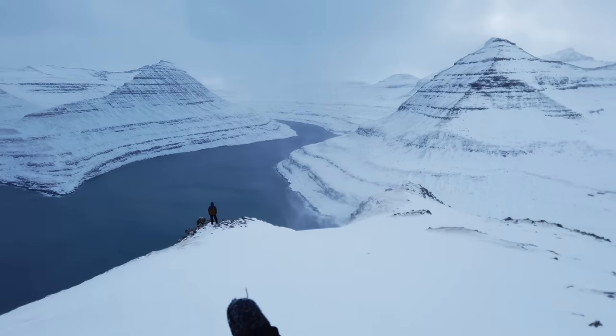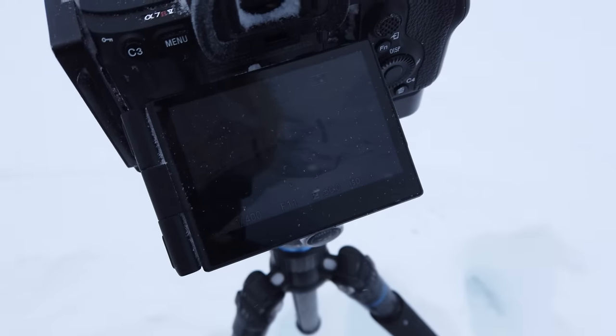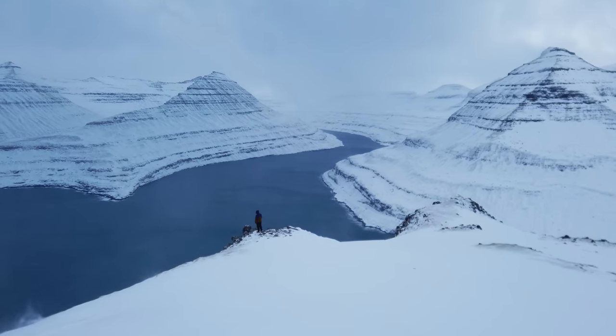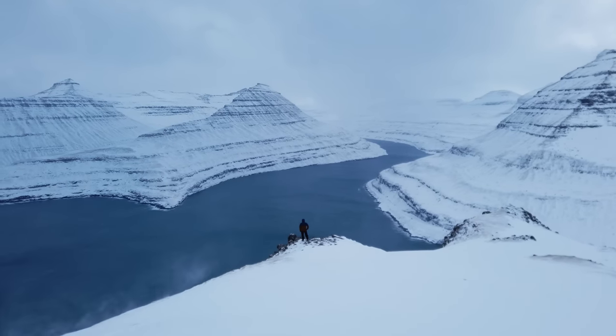It's these snow tornadoes that blow in from time to time that we try to capture. Settings-wise, I am on f11 or f16. ISO 100 gives me a fast shutter speed of either 1/200th or 1/400th of a second. Since it's winter, there's plenty of light. The great thing with using a standard zoom is that you can hit those focal lengths between 40 and 60mm, giving a very normal look. It's not about using the wide-angle to create a dramatic foreground, or the telephoto for perspective compression — it's just normal. You rely much more on the elements, the conditions, the composition, and the mountain.